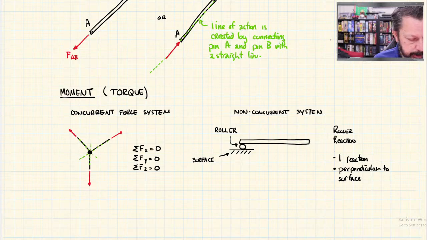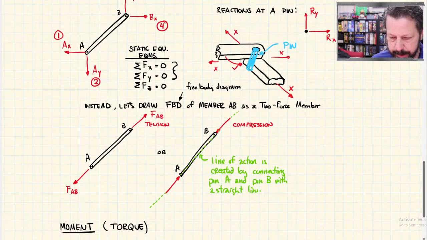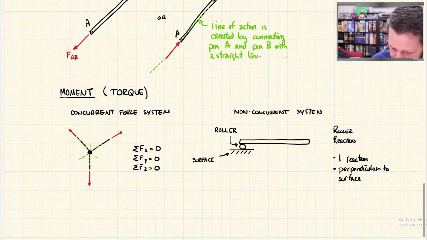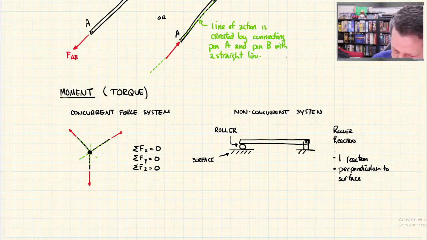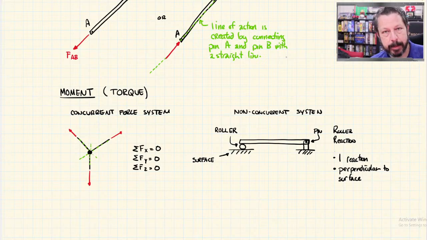I'm going to show a different pin over here. I'll draw it similar to this for now. Eventually it will become a different symbol, but for now I'll draw the pin kind of like this. So there's the pin, and it's also connected to the ground. So this setup where I have a pin and a roller holding stuff down, that's pretty common. There are other ways to use symbols to show how something's connected to the world.